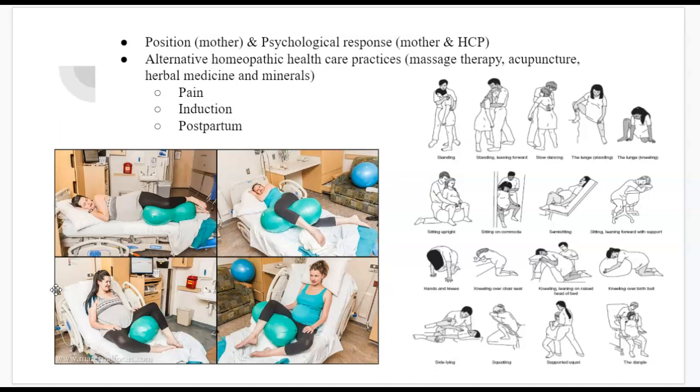And what we found was that labor time was shortened significantly, and the time of descent was shortened significantly. Our C-section rates went down related to maternal exhaustion and to what we call fetus being asynclitic. So the term asynclitic means that the head is in an odd position within the pelvis. So this is referring to a vertex baby that might be tilted in the head, or it might be occiput posterior. Okay, I'm going to say occiput posterior again because that's something that you might see in an evaluative model for a student.